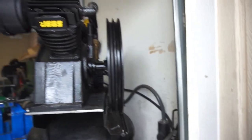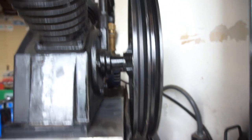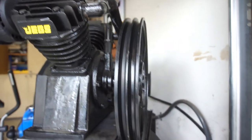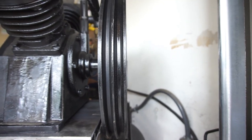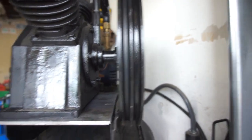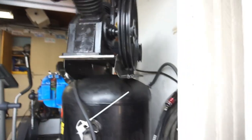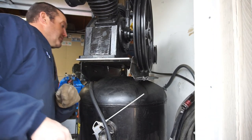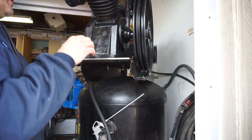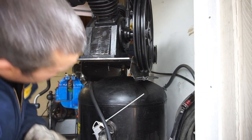Alright, basically what I'm doing is I'm just eyeballing where it's going to go. So it needs to go straight with the motor pulley. So, just come across here until you get straight and it disappears. So that's not actually where that's going to go, but it's pretty much where it's going to go. So, this will actually go in. I'm just trying to get the plate mounted.